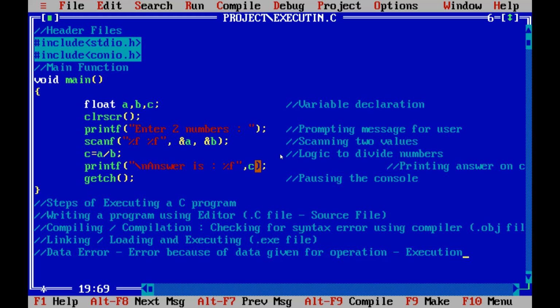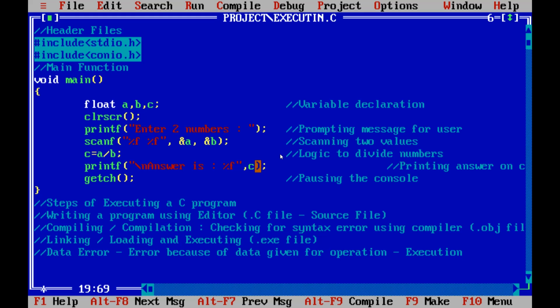Compilation is done by the compiler, and once it is done successfully without any error, another file is created, that is the object file. Lastly, your object file will be linked with other object files, and it will generate the executable file. That is the third file, .exe. So this is how three files are created.